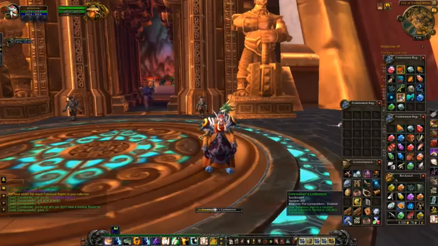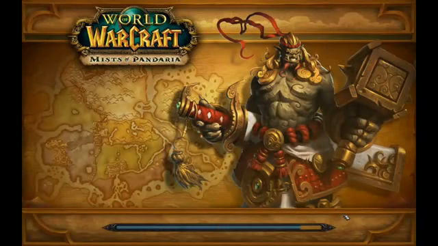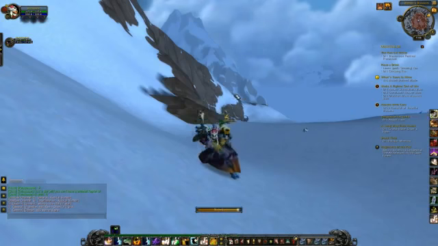Now, the same vendor is going to sell something called a Lorewalker Lodestone. What that does is teleport you to a random dig site in Pandaria. If you see here, I'm in Kun-Lai Summit dig site all of a sudden. So there are a lot of cool things you can buy with the restored artifacts.